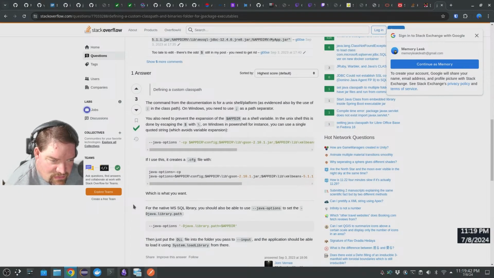Because as soon as I add a jar, it's going to have to be in 3 different places here. Not a fan. And also the path separator is different for both of those.